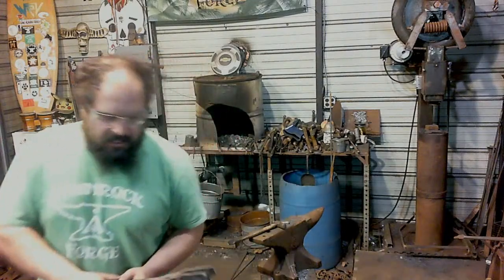So twisted tongs. Very simple. Flat stock that you've drawn some reins out on, and then you hold them in a vise and twist them together, and then drill a hole, put a rivet in, and you've got tongs. I've got a video on this. Bill Corey's got a video on this. Roy's got a video on this over at Christ Centered Ironworks.